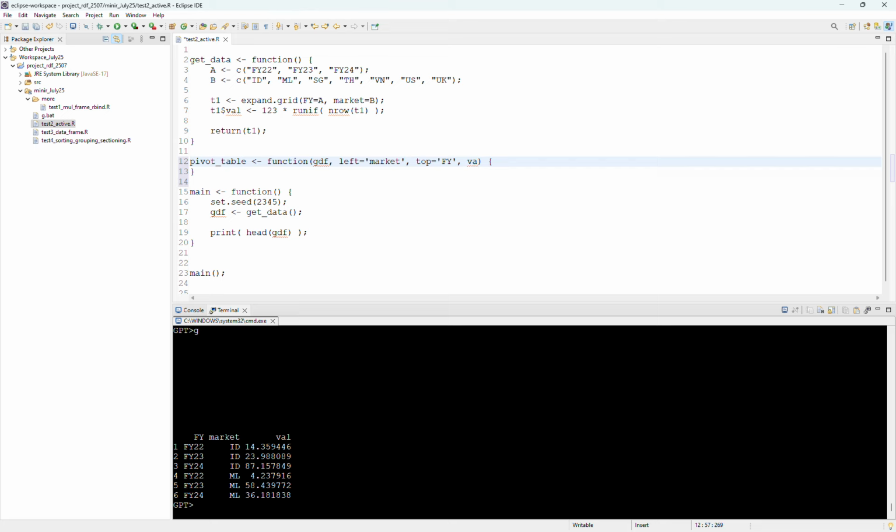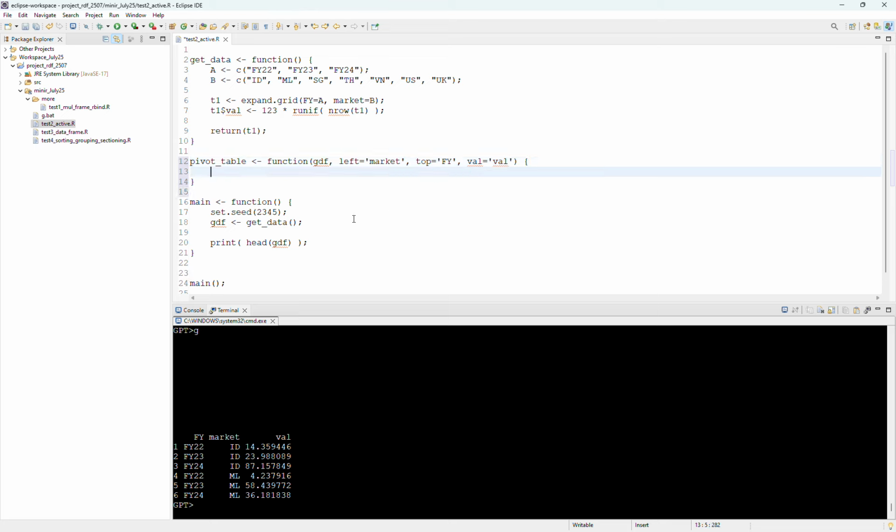In this case the value is the same, so I will keep it like that. I can just keep the word value in here because later if you change this value to any column name, it will still work.